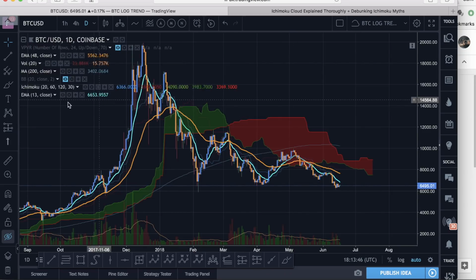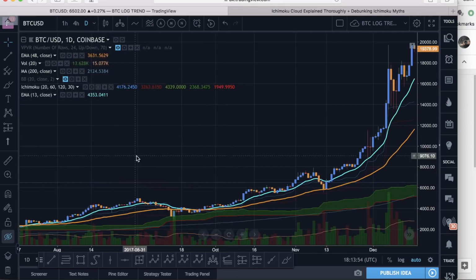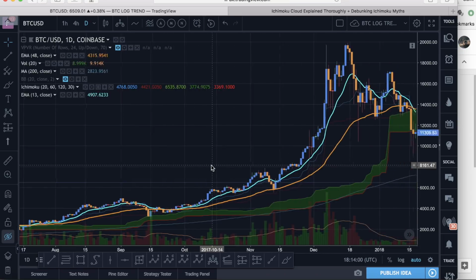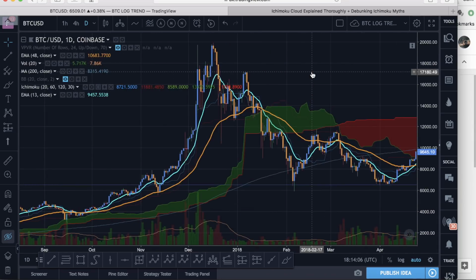So for example, you guys can see that I've always got my EMA 13 and 48 open, and these are exponential moving averages. We can see way back in October, we had this bullish crossover where the EMA 13 rose above the 48, and that's a bullish crossover. And as you guys can see, it gave us confirmation of the uptrend. So from there all the way up to 20,000, we could have ridden that wave.